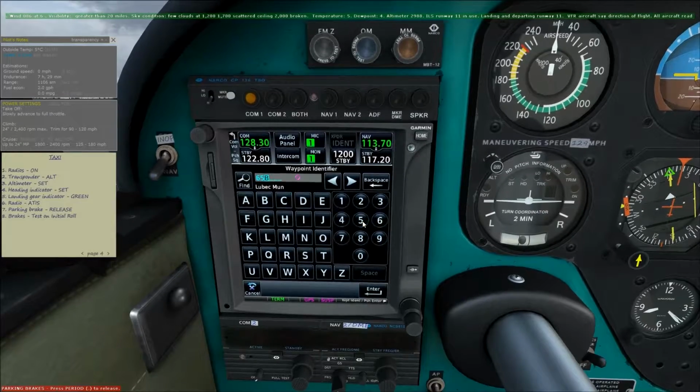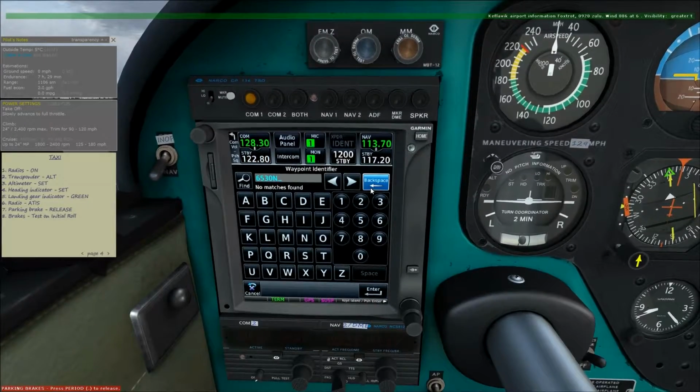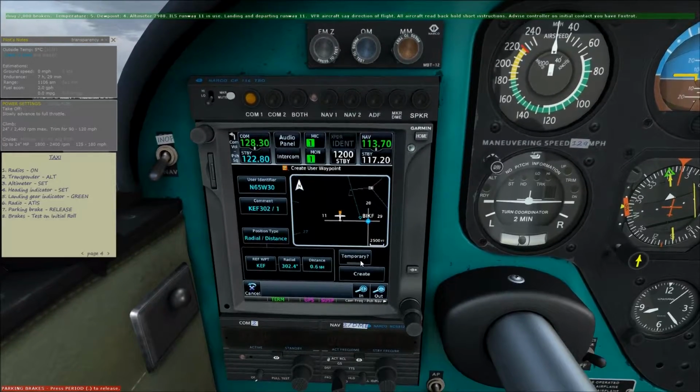So we're gonna enter, let's see if it will take 6530 west. No matches found. Oh no, it would be 6330 north. Okay, I get it now. So we're gonna create a waypoint. It's gonna be called north 65 west 30. Let's put west 30. Come on, where's the 30? But enter, create a custom. Let's make it a temporary point.